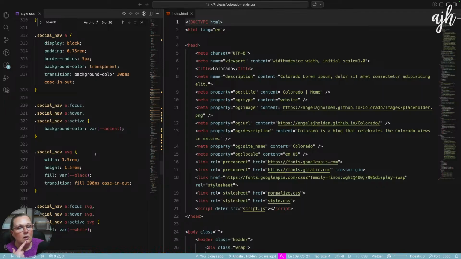So can we just take these styles, create a class, and give either a button or an anchor element those styles without having to repeat? This would be the third time now we have to repeat these styles.